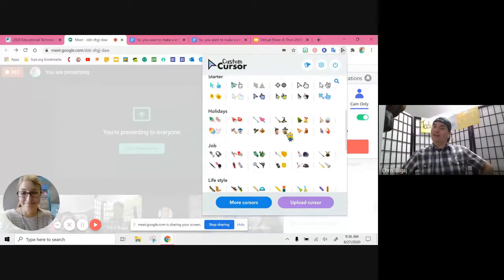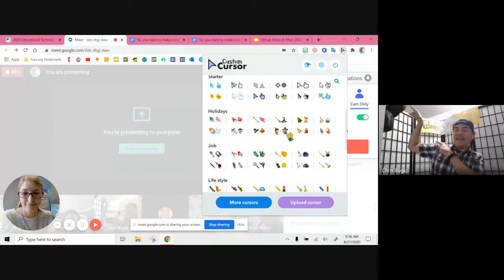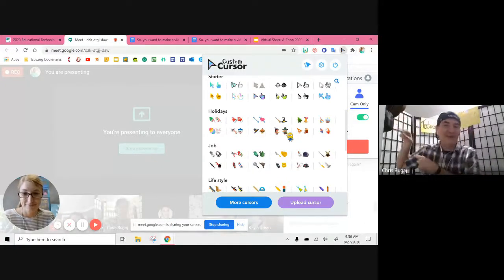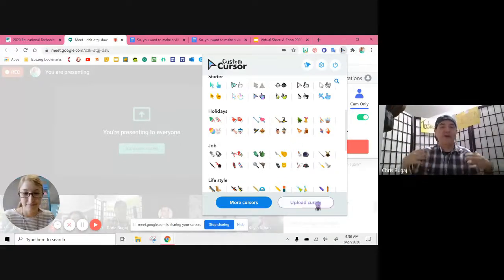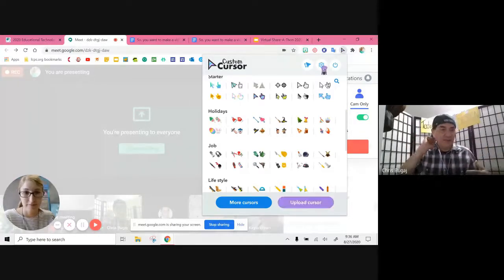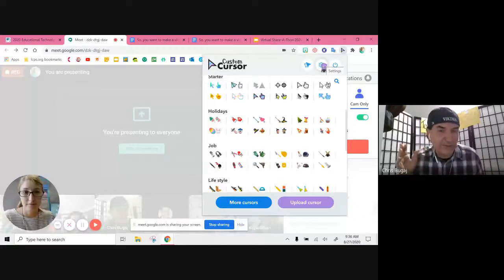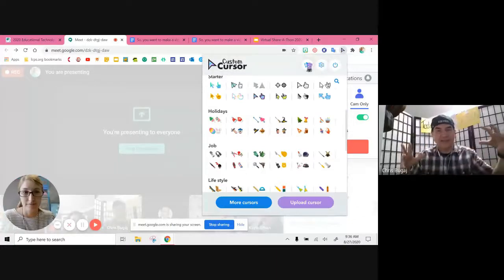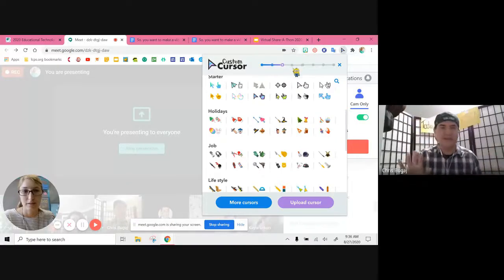You could do one that is a superhero pose of you, or another one like pointing up in the sky, and then you become the pointer, which I think is really compelling for students and fun, but two, it also makes it larger. So your cursor is a little bit easier for people to see, especially if you have visual impairments, but even if not, a larger size cursor might be easier for kids when you're making videos to just know where you are on the screen. You know what I mean?